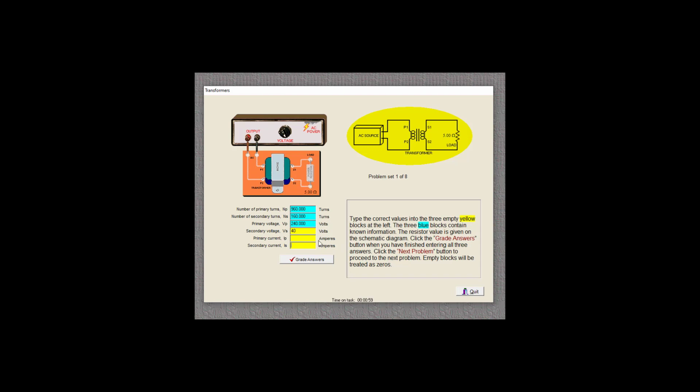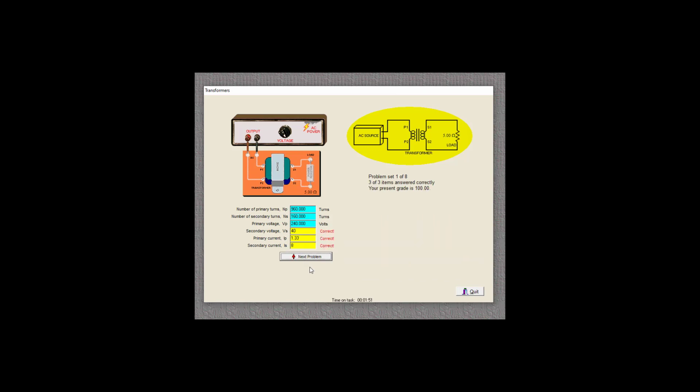So let's go ahead and figure out our secondary current. So we have our voltage. So I equals V over R. So we have 40 volts divided by 5 ohms, and we should have 8 amps. Okay, so our current should be lower on our primary. So let's go ahead and do 40 divided by 240 times our 8 amps, and I come up with 1.33. Okay, so our voltage ratio goes up, so our current ratio should go down.